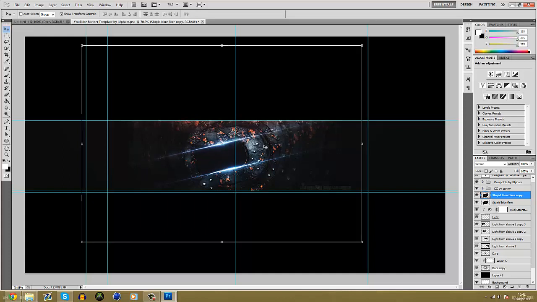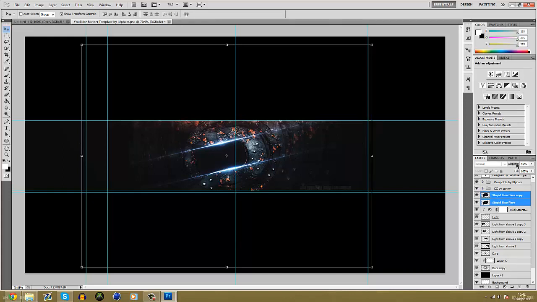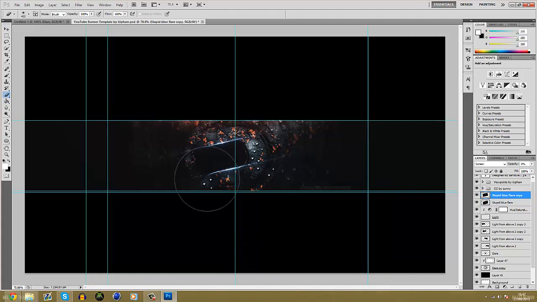Whoops. Okay. And then you can turn the opacity down on both of them, like so. And then on this one, you can just... Whoops, I don't know what happened there. The brush wasn't that big.